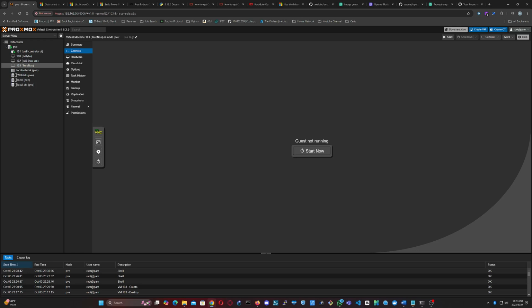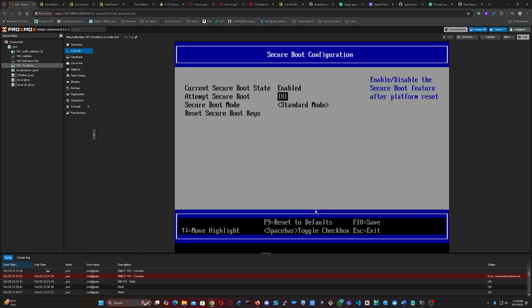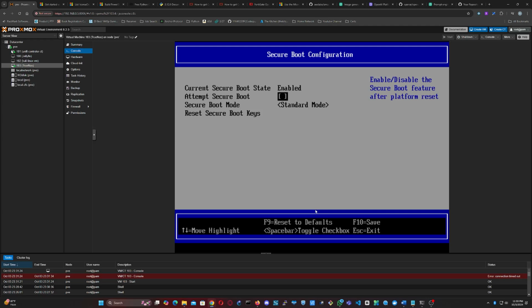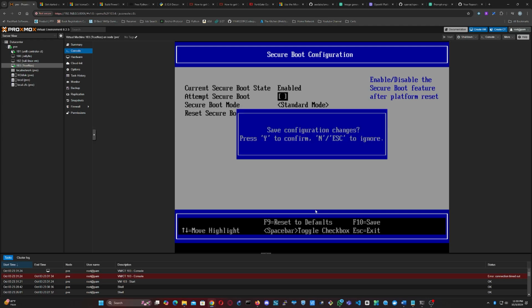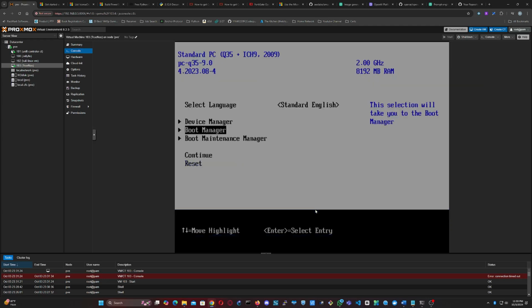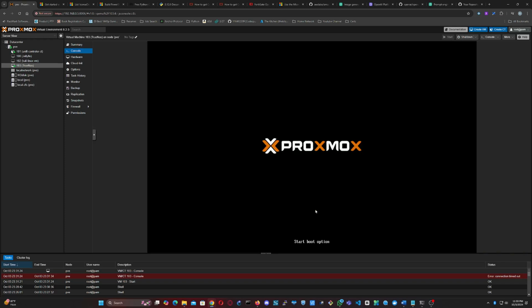I'll make a quick change after starting the VM so it boots correctly. After starting the VM, press the Escape key to enter the BIOS configuration. Under Device Manager, disable Attempt Secure Boot. Press F10 to save and reset. After the restart, we should be ready to install TrueNAS.